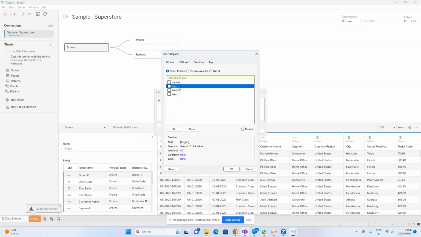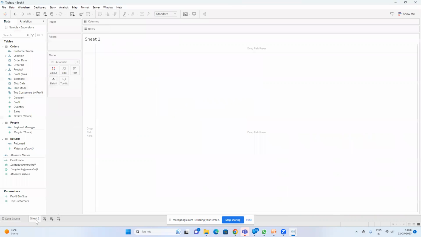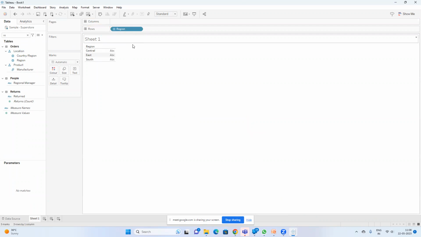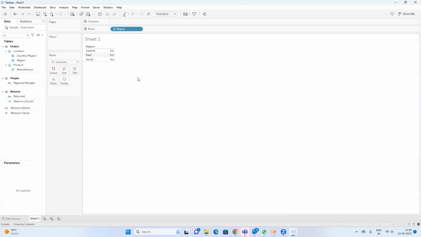If I restrict the data to only 3 regions and say okay, we have already applied this region filter, and whenever we go into the sheet and prepare anything, only those 3 regions will be visible. That means we are applying a data source filter. Before entering the worksheets or dashboards, it's better to restrict the data here itself, in live connection or in extract connection. We can add filters here, restrict the data here itself, and use other filters inside the worksheets.